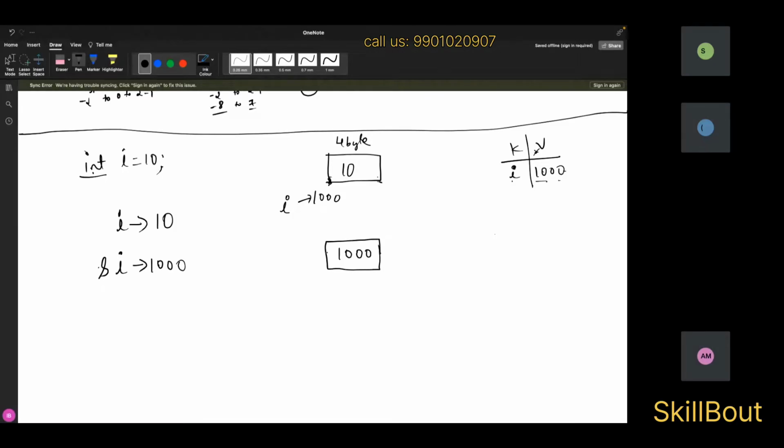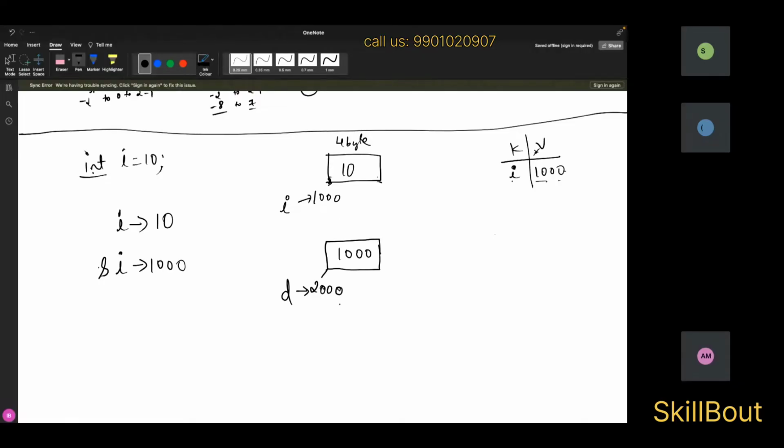When I have a memory, it will reserve some memory. It might be a minimum of 1 byte. It might be 1 byte, 2 bytes, 3 bytes, maybe 100 bytes. I don't care about it. But whenever it is reserving it, it has one initial address. Let me assume the initial address is 1,000. Since I cannot remember the initial address, I will call that initial address D. And this is the block diagram I have created.